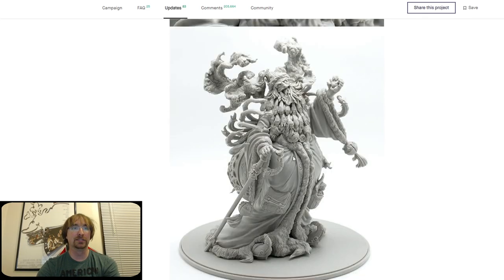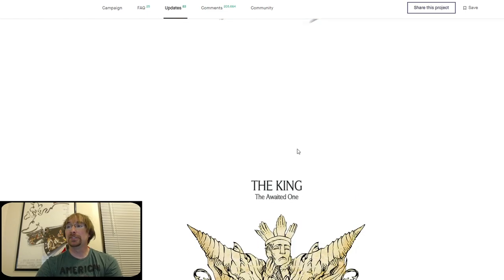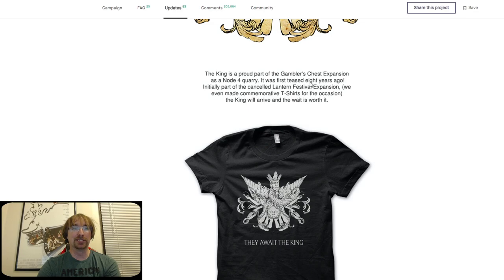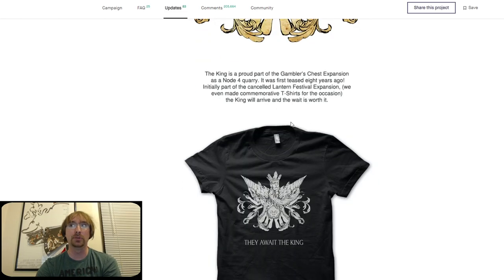There's Santa here. This is a Nemesis monster included with the camp. Good. Don't know. Can't comment on it. Haven't seen anything to play from it. Whatever. It's included in the Gambler's Chest. King also included. He's Node 4. So Node 4 is a new one. There's currently no Node 4 that I know of. The Lion God should probably be a Node 4.